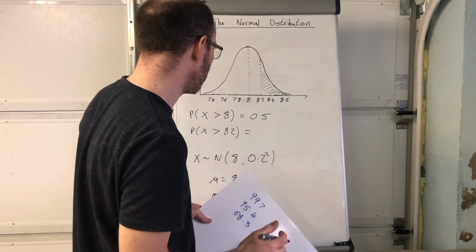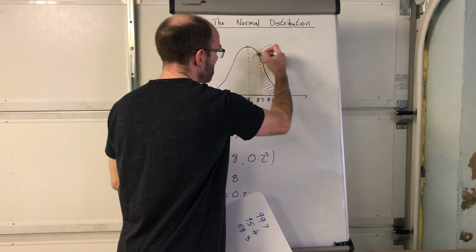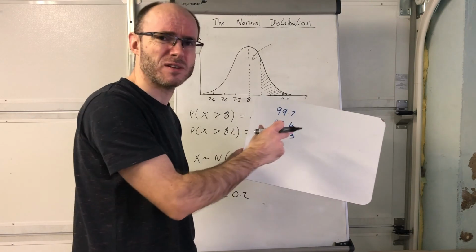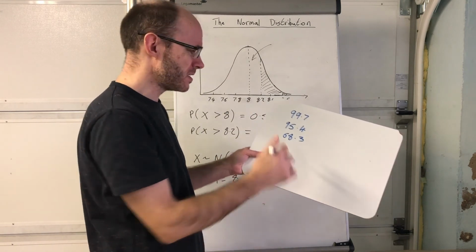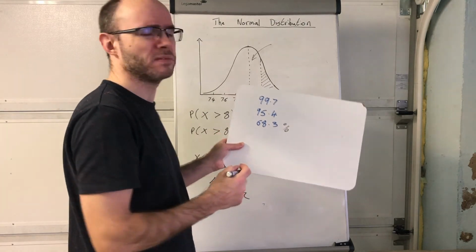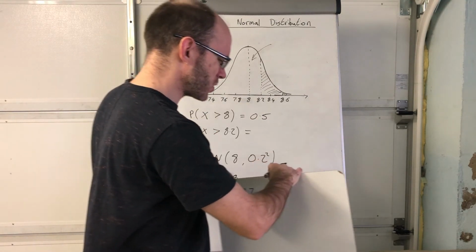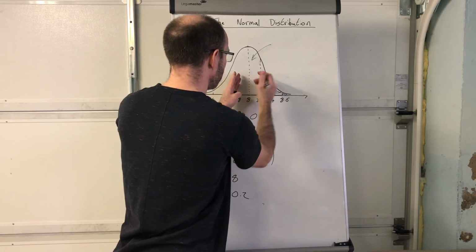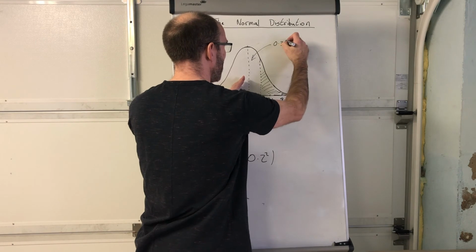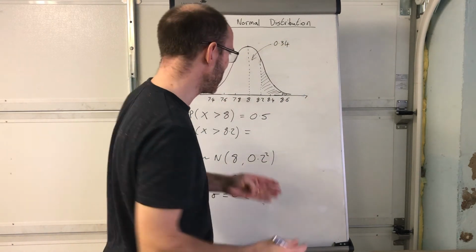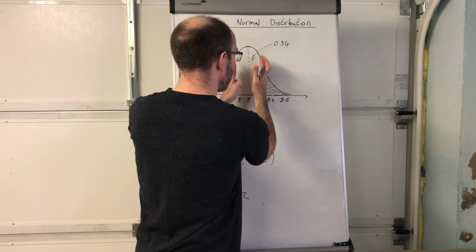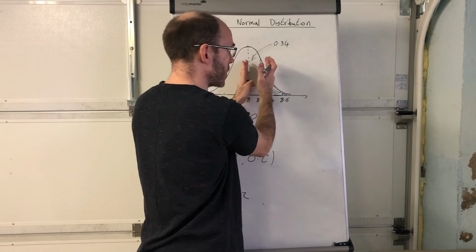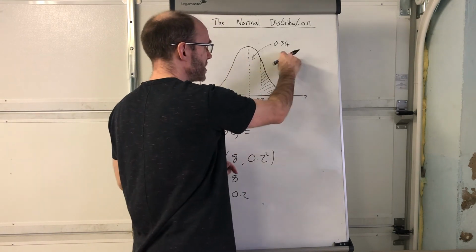What that means is that this bit here, let me just put an arrow to it, has got to be 34%. I'm using these, but I'm going to round to 2 decimal places in probability terms. So 68.3% would be 0.683. So I'm talking about 34% being between there and there, so half of that is going to be 0.34. I'm hoping that made sense to you. Let me just say it again. Within one standard deviation, that bit there is 68%, 0.68. That bit there, which is half of it, is 0.34.